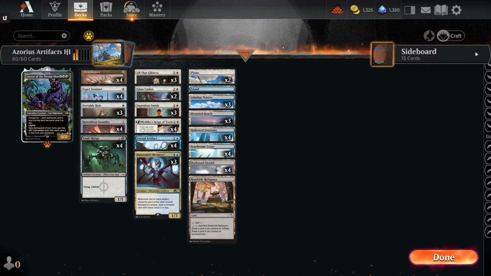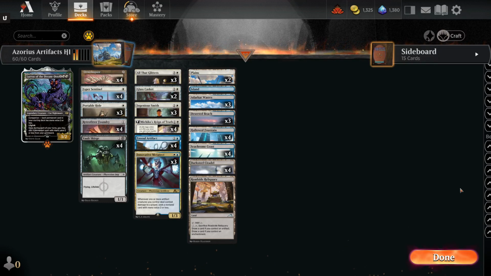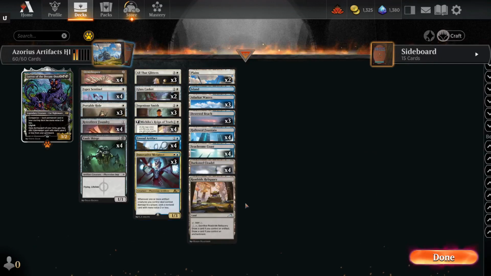But with Innovative Metatect and Esper Sentinel, you have more of a chance of having cards in your hand that you could still double cast during your turn, which is incredibly important. We do nothing on the opponent's turn except sit back, wait, and maybe make a block here and there, or use Retrofitter Foundry to create a servo. We can do that on the opponent's turn as well.